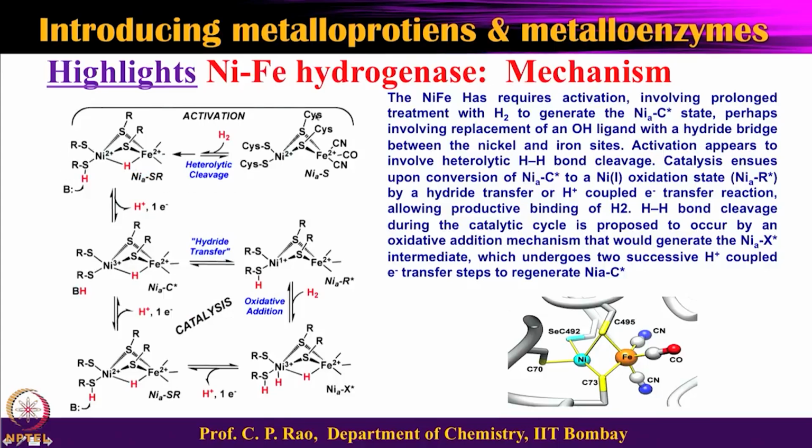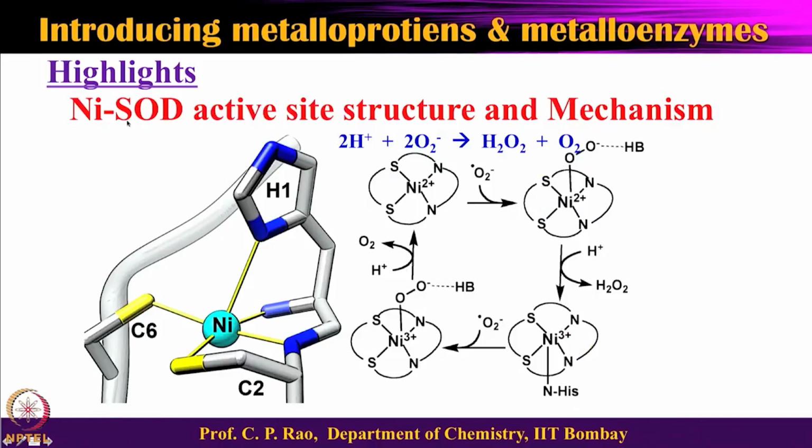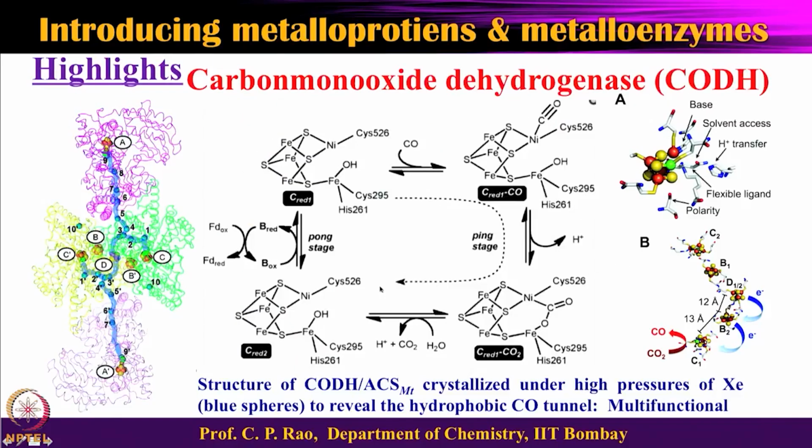If you look at the nickel hydrogenase enzyme, there is an activation cycle and a catalysis cycle. If you follow them, it is very interesting, simple and easy to understand. I have already explained to you in SOD, nickel 3 plus, then O2 minus binds, goes out as O2, and nickel 3 plus gets reduced to nickel 2 plus. This will take another mole of O2 minus, and that will reduce further. So, the nickel gets oxidized and then goes as H2O2. As I have mentioned all this.